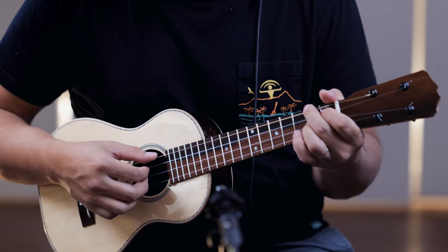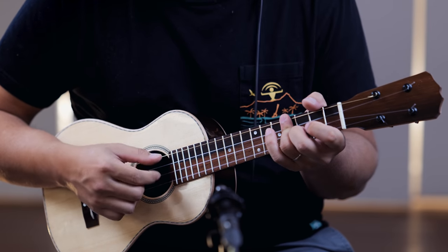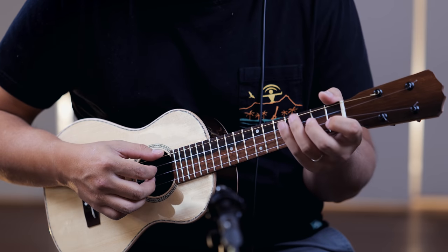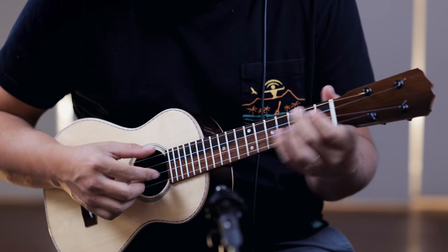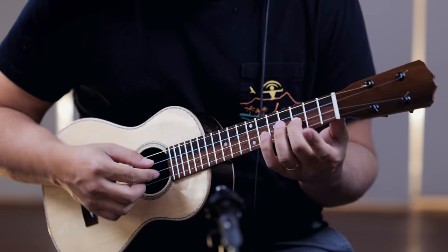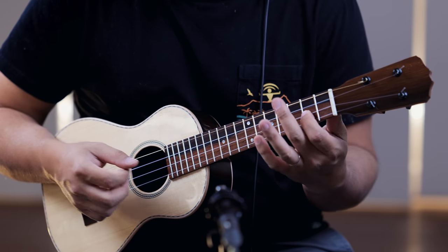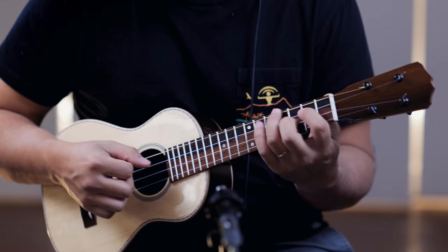And then immediately after F sharp minor, it's an E minor. And then an A7. And that melody is just starting on the G, you're going to go up to A, back down to G, and then an F sharp. And it sounds really cool when you're playing it in chords.